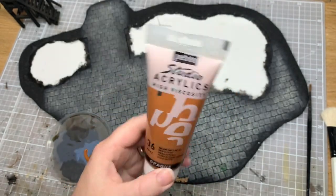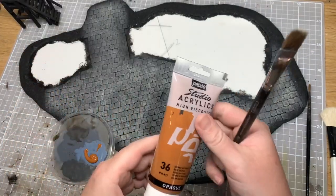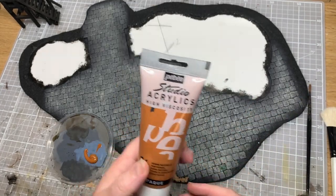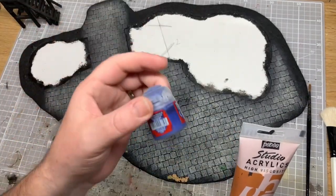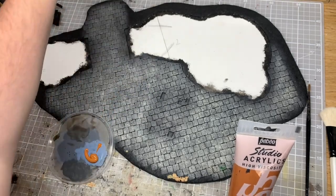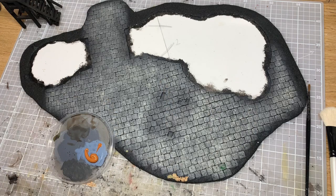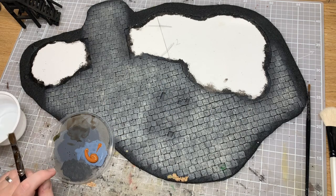This stuff's really cheap. Hobbycraft, you get a load in there. So it's 100ml for like three or four quid, as opposed to 11ml for three or four quid. So yeah, I'm going to use that as the base coat, mix it with some water, and then crack on. So I'm going to do some of that now, and I'm going to time lapse it and play a little bit of music.